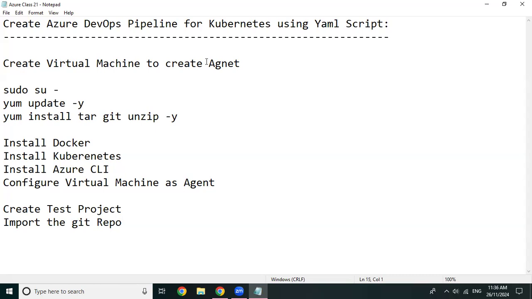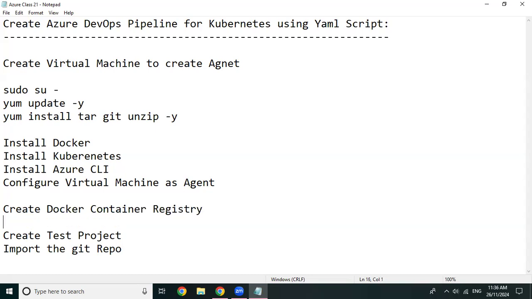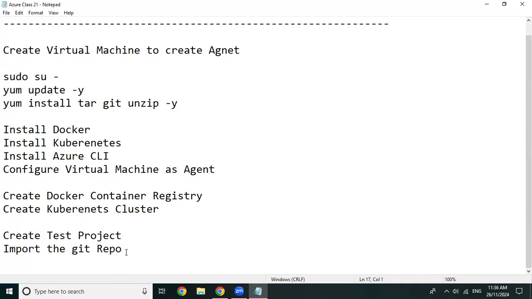Sorry, we have to show things from the Docker container registry. Got it? Create a Kubernetes cluster. Any doubts here? No, sir.